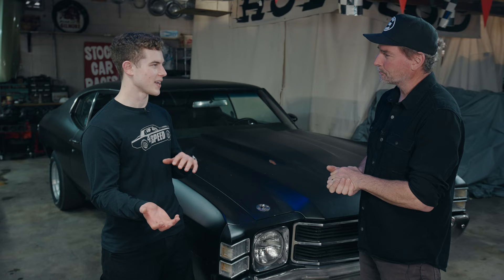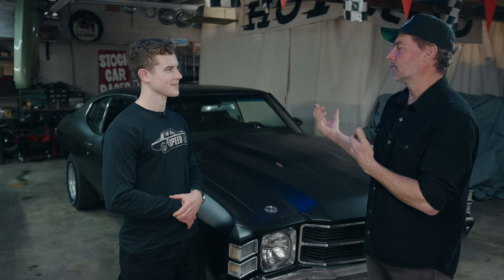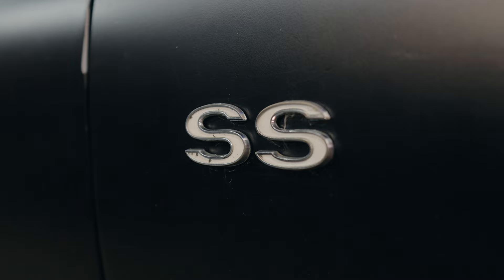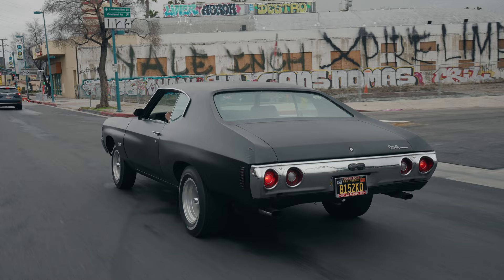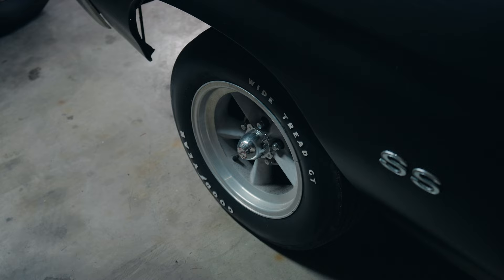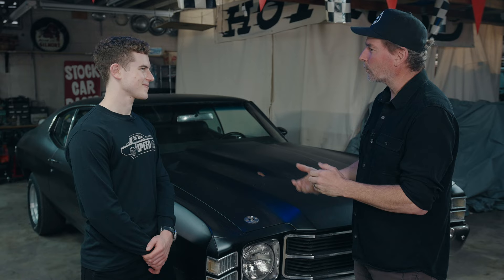Since you got it, have you done anything or kept it exactly as it was in high school? No. My late father used to say when he'd see me working on it, 'You're spending a fortune to ruin a perfectly good car.' I got into street racing in the 90s. It's a true SS, but it just had a 350 and an automatic and 2.73 gears. I started building engines, and by the eighth engine — which is in it now — it's a 406 small block. It makes 531 horsepower at 5,900 RPM, and it's nicely in the 12s just on bias ply tires. So it's as fast as I ever wanted it to be.